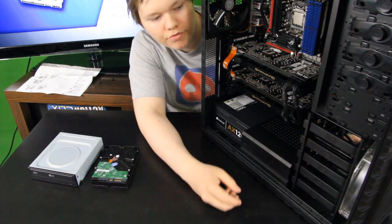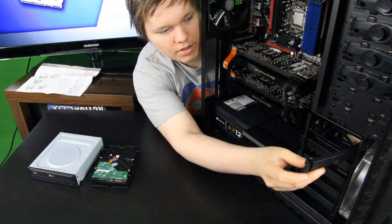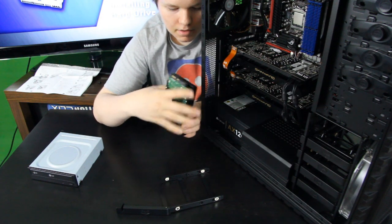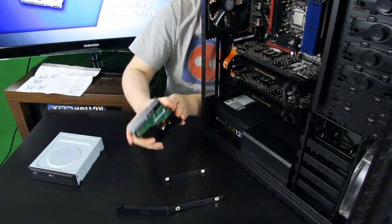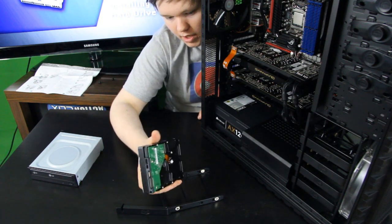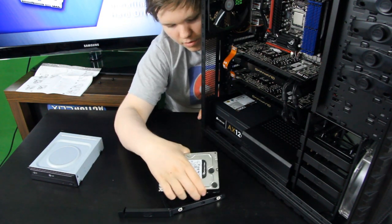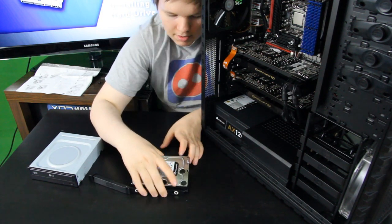So firstly, we will be installing the hard drive, and we do this by pulling out the hard drive cage. We take our hard drive and then we just place it into the cage. Some computers will not have cages in them, some of the PC cases, and you will have to install screws. However, most gaming cases will have toolless designs, and Cooler Master has some very succeeding designs on their part. So you just place the hard drive into the cage.